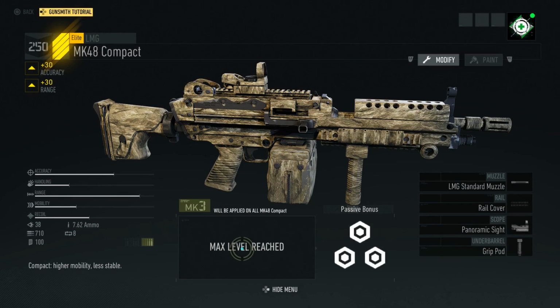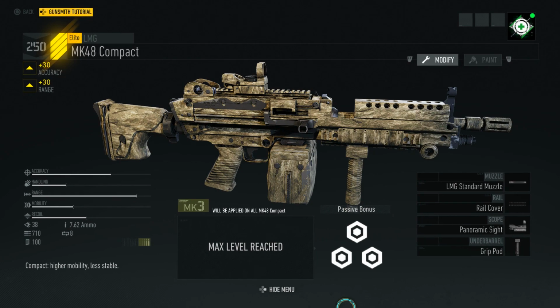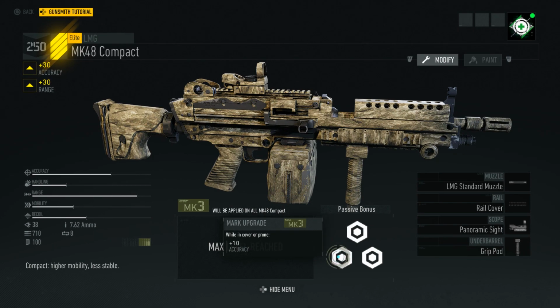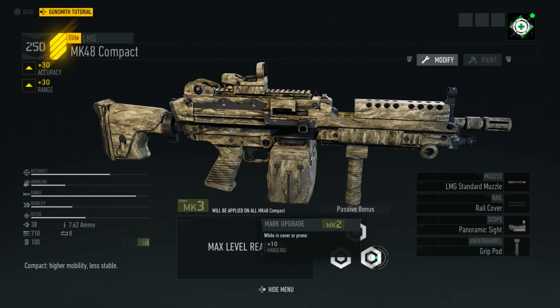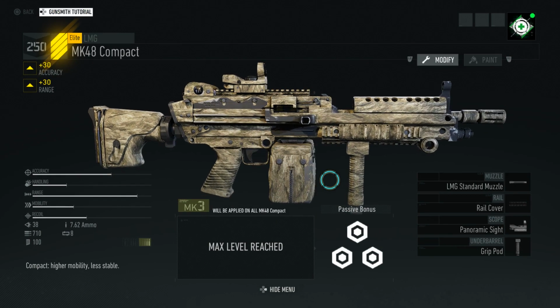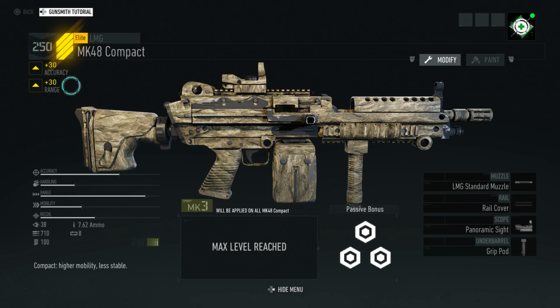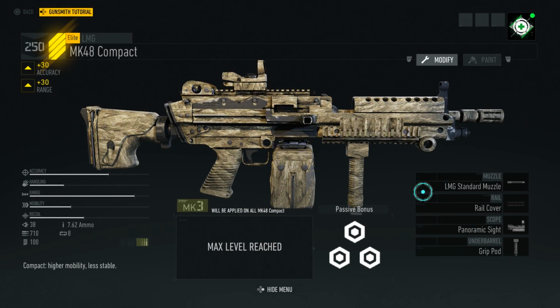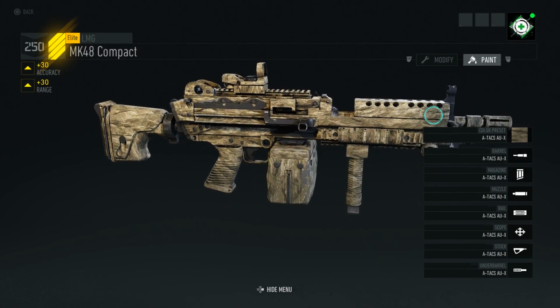Alright, here we go. We got the MK48 fully maxed. Alright, let's see what the passive bonus says. 10 plus accuracy while in cover or prone. While in cover or prone, 10 handling. And while in cover and prone, 10 accuracy. So that's 20 accuracy and 10 handling. I guess that's a good trade-off for the LMG. That's really what the LMG needs, even though we got 30 accuracy over here. The gun looks a little shorter than the regular MK48. That's what I noticed. Alright, let's make it black real quick.